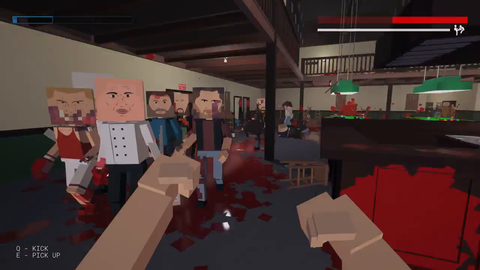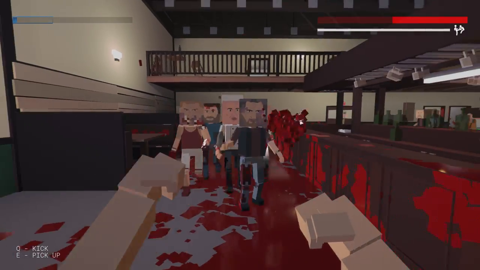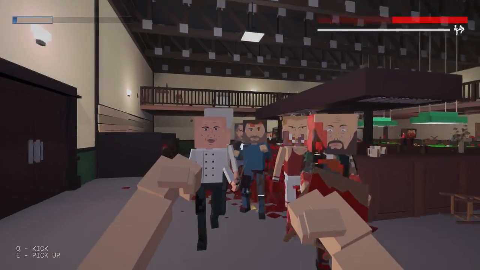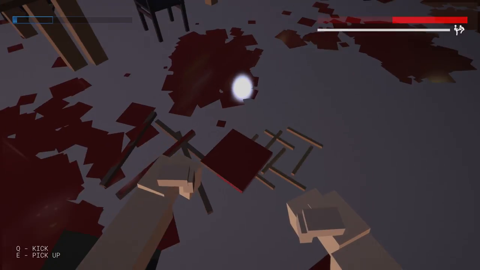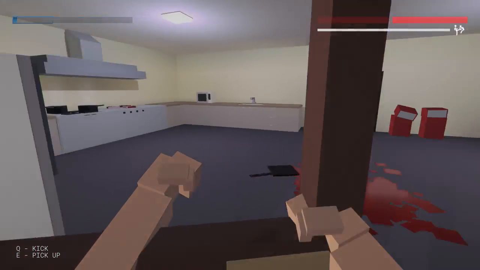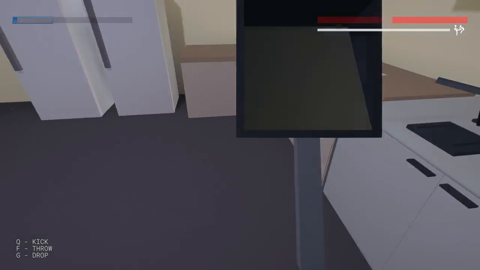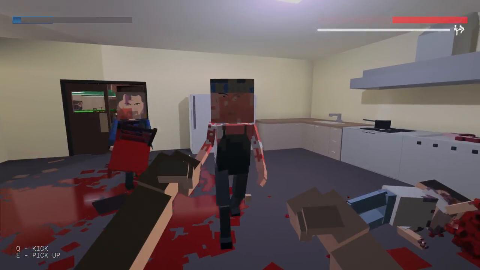The kitchen staff have come out. They've got knives and stuff. Get out of here. I don't want to get hit with a knife because I will die. I'll be dead if I get hit with a knife. Let's go in the kitchen and see if I can get my own knife. Oh no. Boiling water.